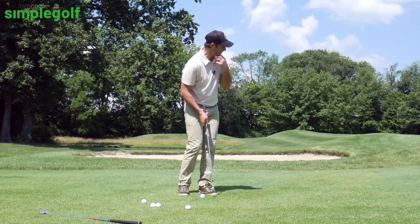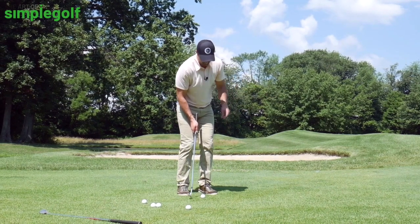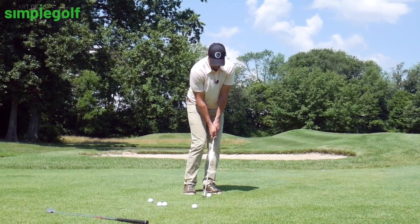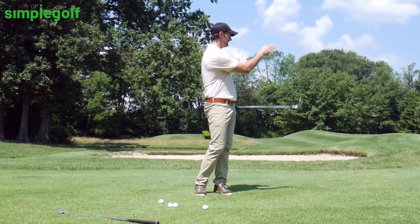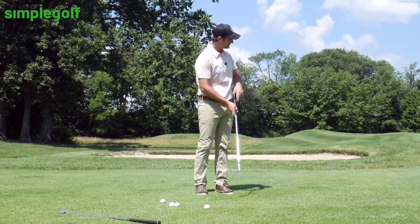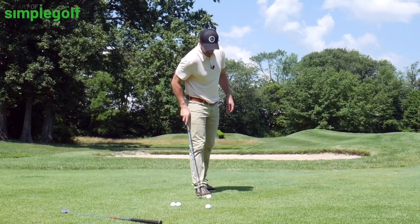So I'm still going to try and pick a spot to land on. I can see a little white fleck in the grass there, so I'm going to try and land it on that fleck, and it's rolling out. It rolled out tremendously. But here's the fun part.